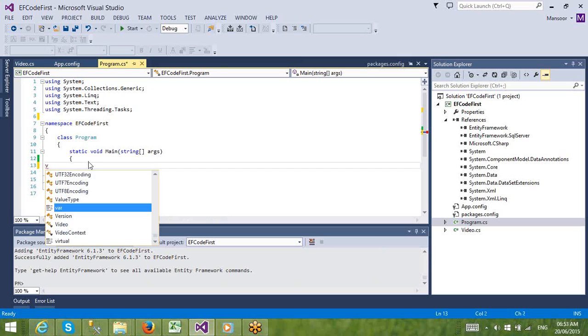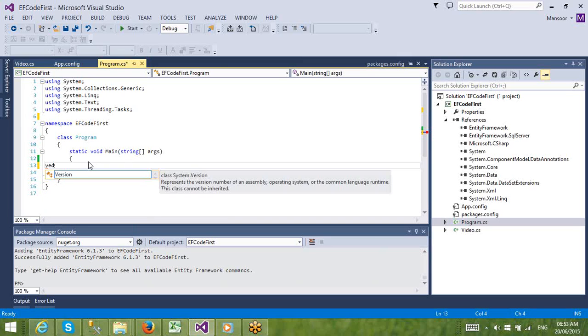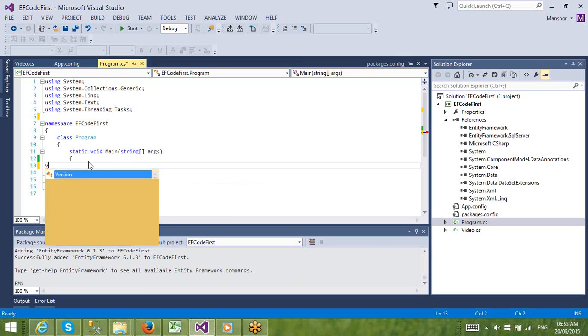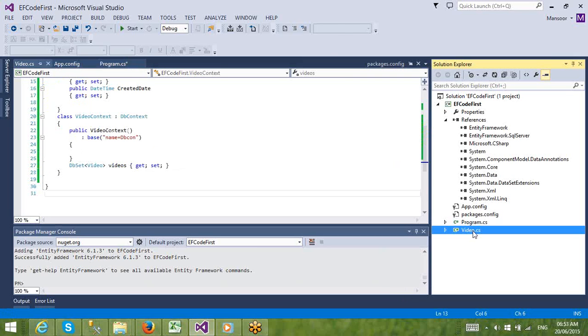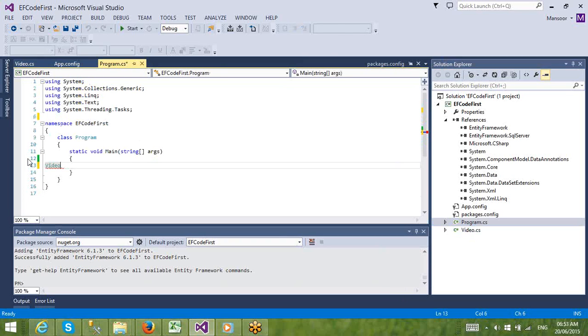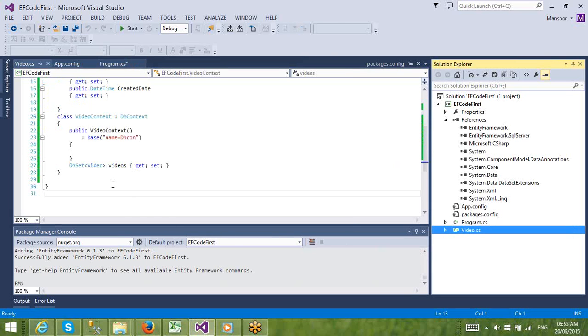V-I-D, video. Video context you have. You don't have videos. So go once again to video.cs. Delete that video. Go to video context. Delete there. Come to video.cs.